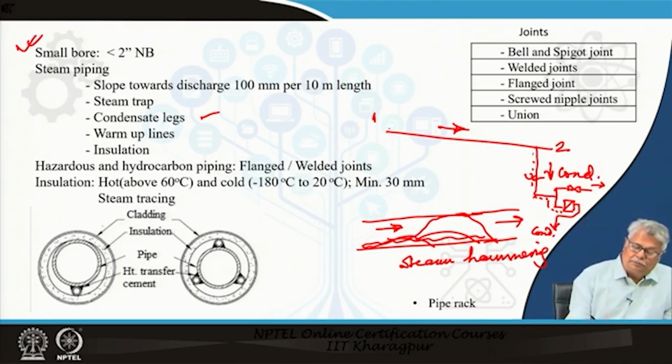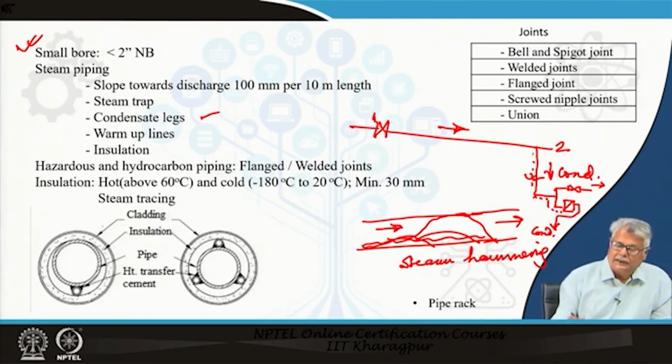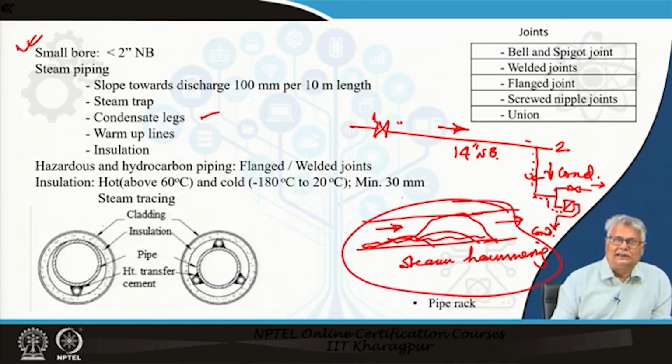Now, possibly this line will be charged, and if it is say a 14-inch nominal bore header, it is a large pipe and a large valve. So, if I have a 14-inch line, ideally what I should do is I should open it very little amount, which is called crack opening of the valve. The steam comes in, it condenses here and it is drained off. I should not allow too much steam together, because it would lead to steam hammering in that case.